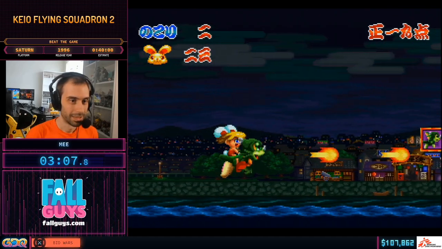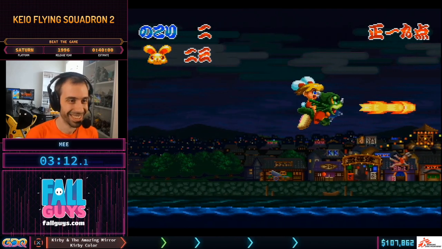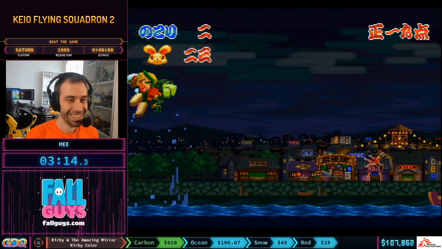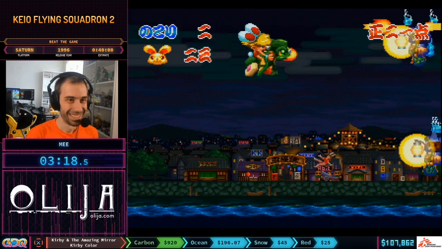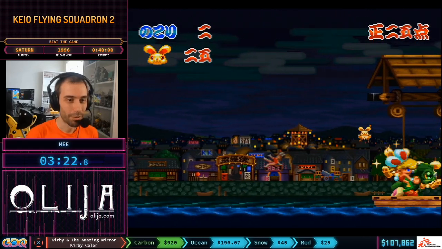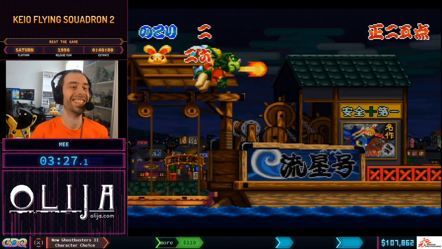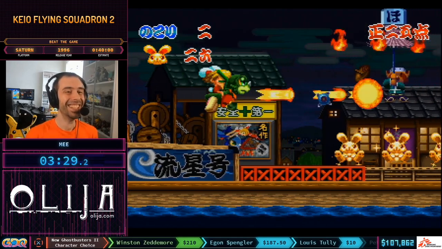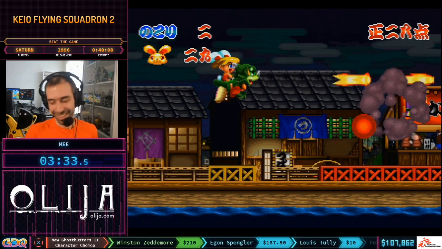On this level, we have a little trivia, which is quite nice. You have to collect some spot items in order to get to a bonus stage if you want. And there you can see the front cover of the first Keio Flying Squadron in the background.